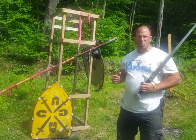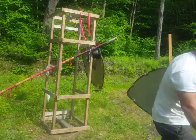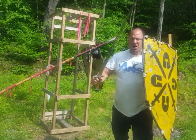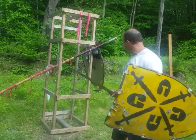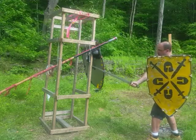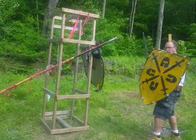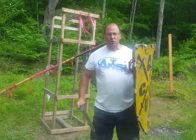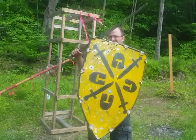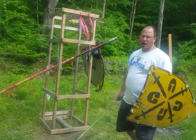Now we're going to use this in combination with the Zwerchau. If I'm in this guard and I see somebody making that Schielhau cut, I only need to bring this edge in about an inch or two to block it. But look at this corner — when I move it in about two inches, look how much space I create up here. I've now made a nice big target area on the side of my head. So that's why we're going to use the Schielhau-Zwerchau combination.